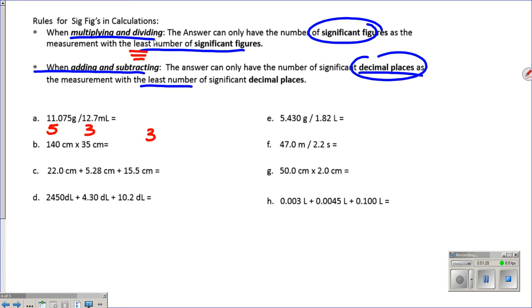So 11.075 divided by 12.7, your calculator spits out this number. Now I wouldn't normally want you to write this number, but I'm just going to show you for purposes. So 0.8720472441. This is a ridiculous number. It's a ridiculous number of decimal places. We need to indicate the value, our answer expressed to our weakest tool. And our weakest tool is the graduated cylinder measuring the volume in milliliters with three significant digits. You record 0.872, that's three significant digits, with the unit gram per milliliter. It happens to be a unit of density.